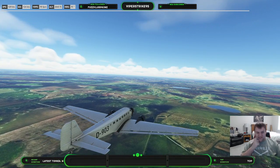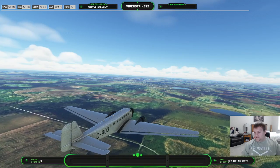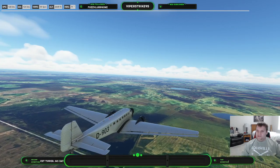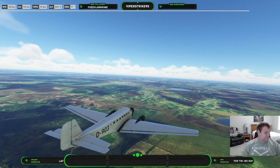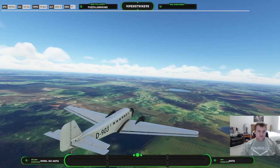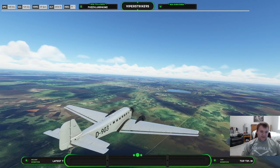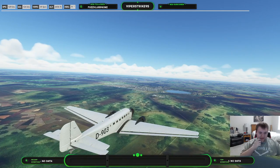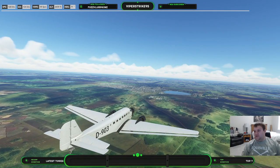Carenado has not updated much. Yeah, because Carenado made some really interesting planes. I mean, they made a Skylane. The Cessna 170 was the only plane I got, because it was only $15. The Cessna 170 is actually pretty solid. They made the Piper Seneca and the Piper Seminole. Those are two planes that I see a lot of people really liking. There's a lot of options. They made some pretty cool planes. So yeah, the updates are the big thing. If this was made by a developer with regular updates, that would be amazing.